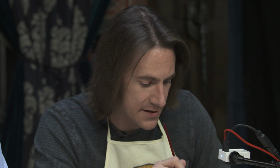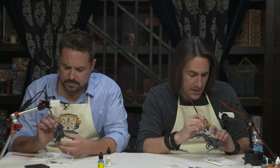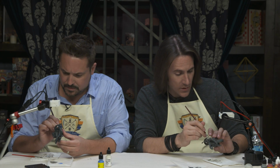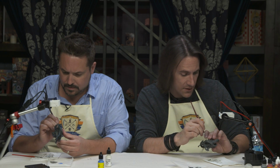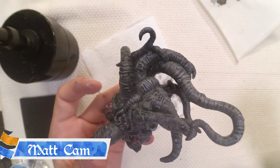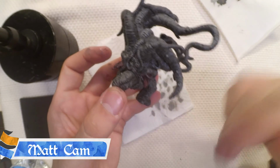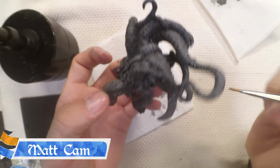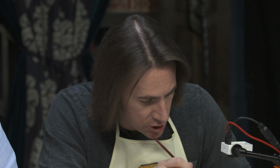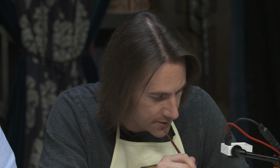I go over and dry brush areas that may need a little more definition. Sometimes there was a little less paint on the brush, and it doesn't quite pop as much as I'd like. So I'll go and do other areas and notice this area is still a little darker. I might use a little more light paint on the ridges, so I'll go over it a second time and eventually get it to a level where I'm happy with how much it's popping against the rest of the shadows and the washes we put on earlier.